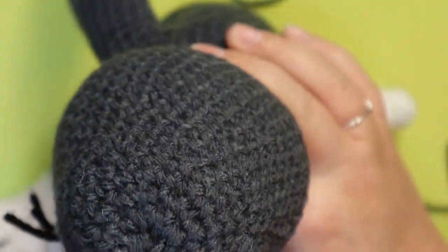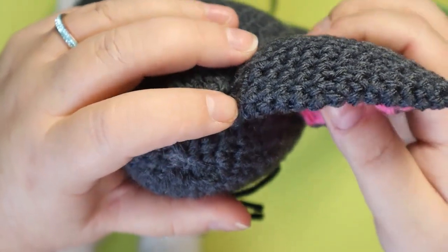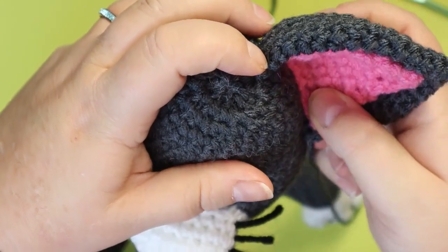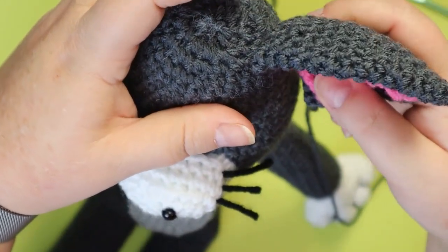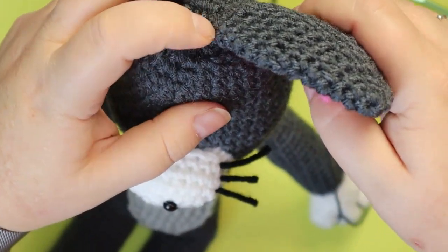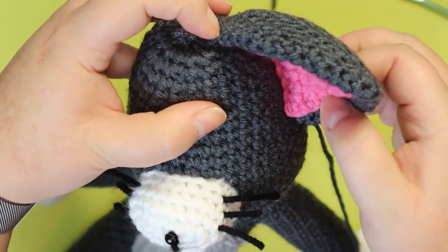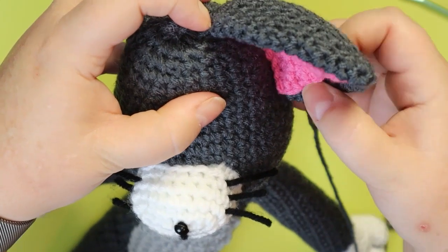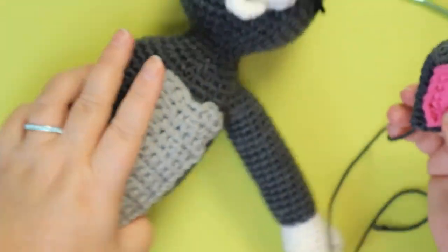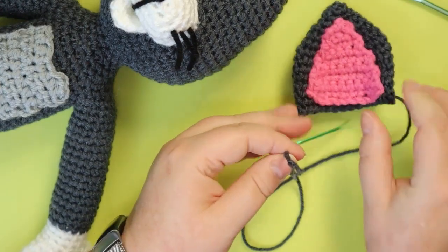Trying to get him to sit. That's not the easiest thing to show you, but start sewing here and they get curved almost back on his head. So if you do start in the middle of your marker, in the middle of his head, eventually you've got to move his, like normally an ear will get sewn on like that because it would be even, right? But his actually has to go back a little bit. That's just the way his ears are, so that's what I did. And I made sure I kept it curvy.